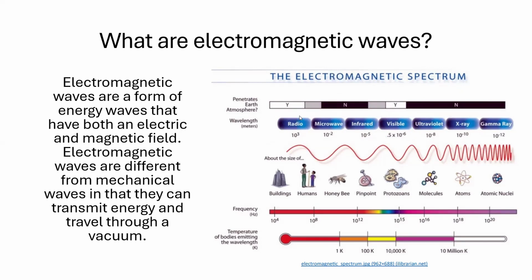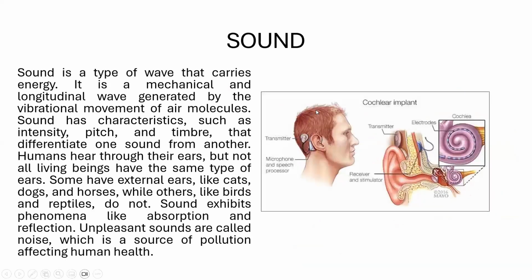So now that we have seen this electromagnetic spectrum, I invite you to go to sound. As we have seen, sound is a type of wave, and this sound carries energy, right? It's a mechanical wave, and at the same time, it's longitudinal. So its direction is not perpendicular, it goes directly. This is produced by vibrations. So with vibrations, you produce sound.